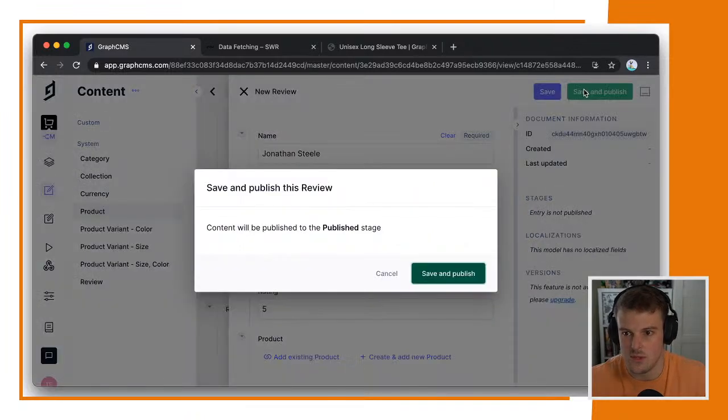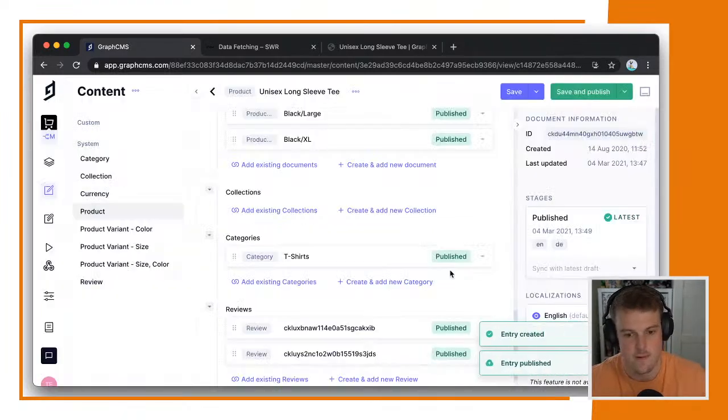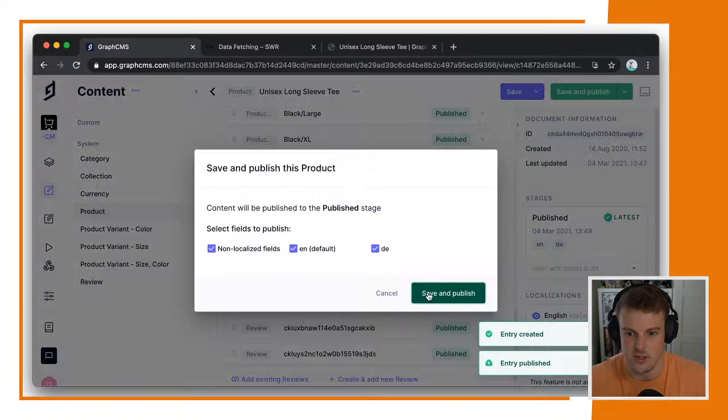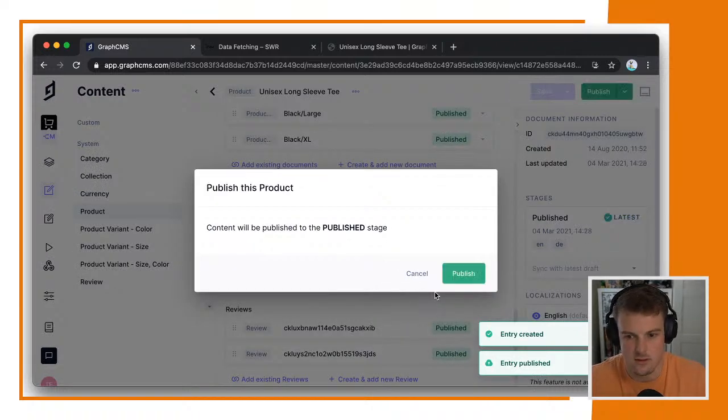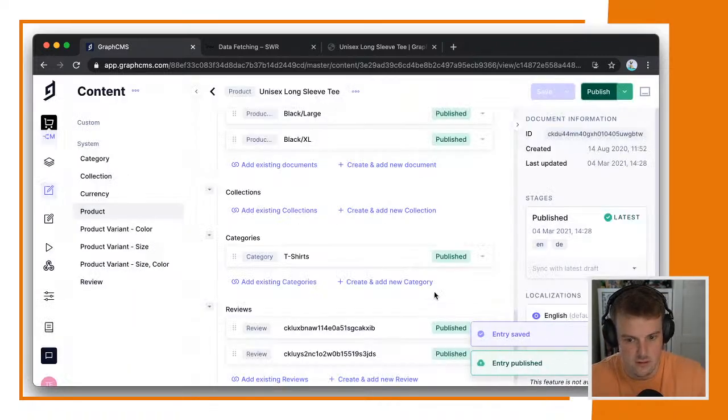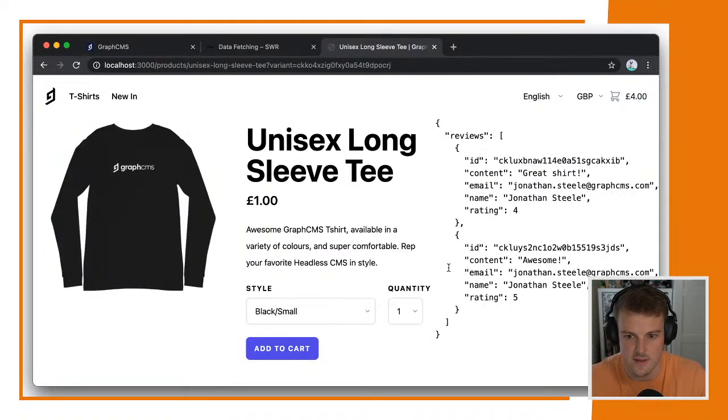If we save and publish that, save and publish our product, go back here. There you can see, look how quick that was to automatically revalidate and rehydrate our UI. Beautiful.